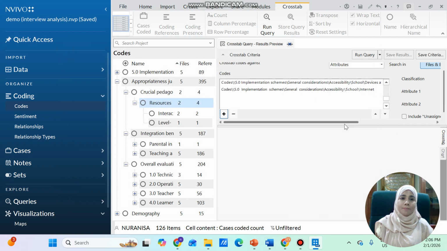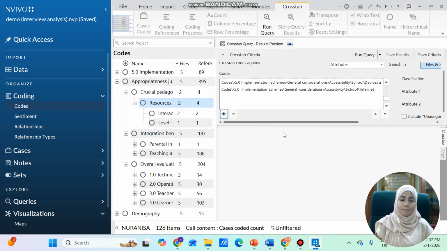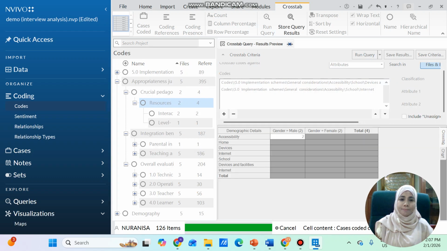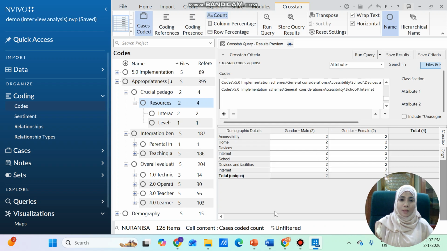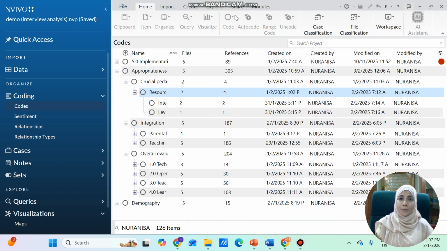Click OK. Gender. Click run query. So we have the data in the form of table here. You can also view it in the form of chart. Okay, that's it for cross-tab query.